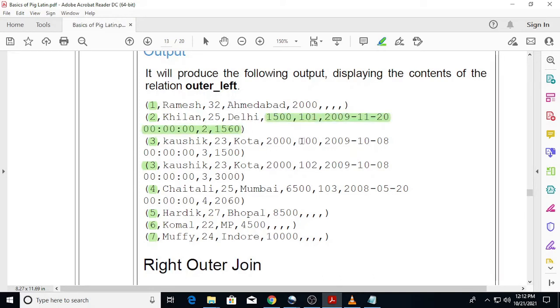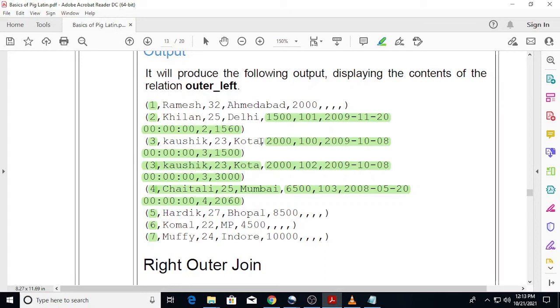So their details are being added here, like the inner join. This is the result of the inner join, and this will also be considered. See, these highlighted lines are the customers who have made an order. It's the output of the inner join, correct? Now, inner join, correct? As you have seen in the last example.